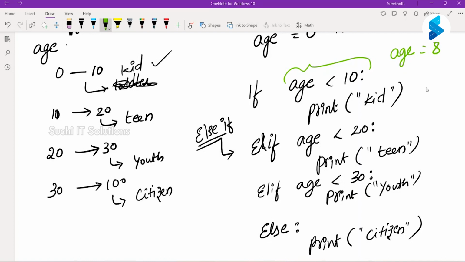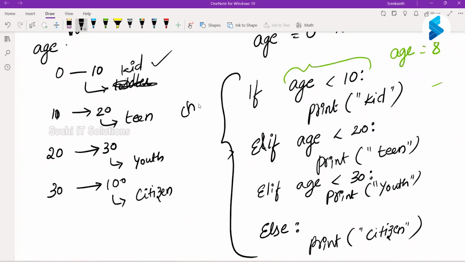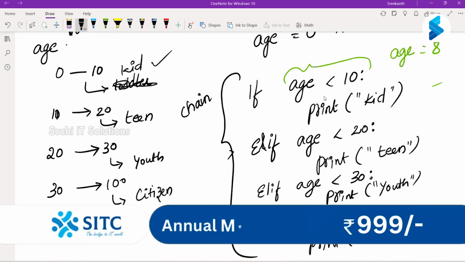Then it will print kid and that's it. It will not check for anything else. This entire thing is one block, one chain. If this is true, it will not check for anything else. It will not look at the elif or else.